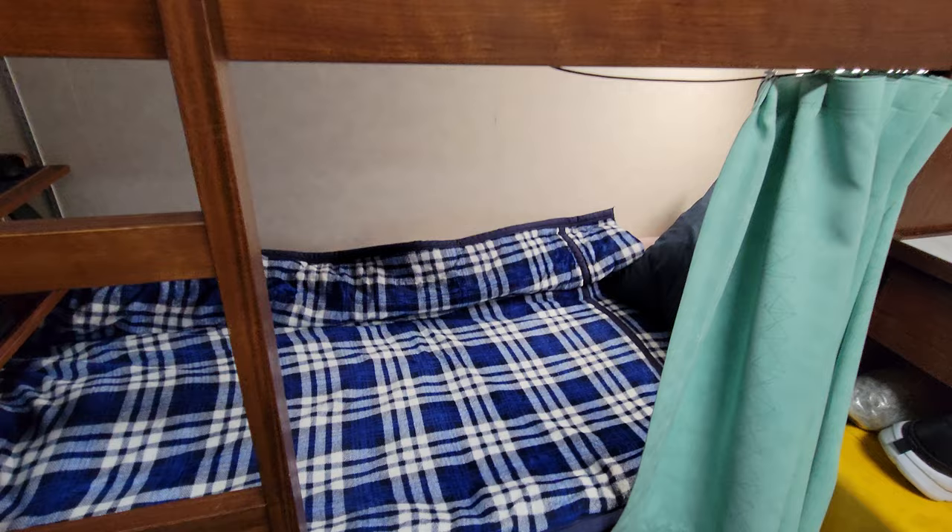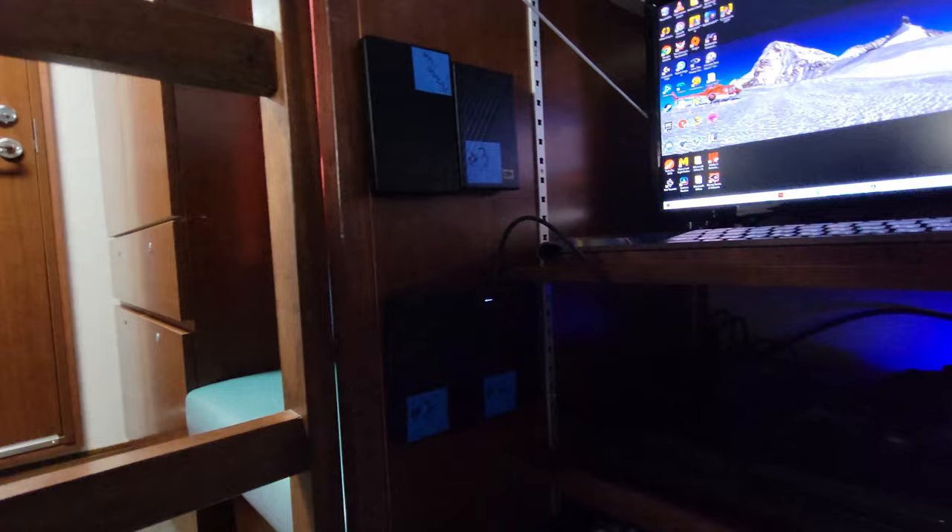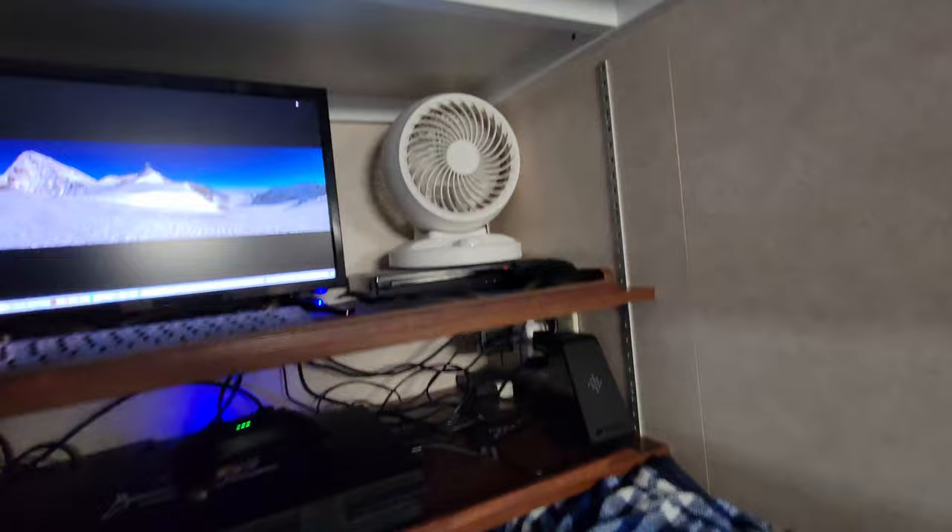We're starting the video in my room that I share with my mechanic Andy. The bunk isn't the roomiest thing in the world but it still works pretty good for the monthly rent of zero dollars. I found a decent way to set up my laptop down below with a TV screen up above, then I can just use a Bluetooth keyboard or a gaming controller while I lie back in my bunk. The mattress itself is really thin and firm so I'm just using layers of blankets for padding, which ends up working pretty well actually. I also got a bunch of velcro and started just attaching things like my TV remote, headset, and hard drives with all my movies and TV shows on them to the walls.